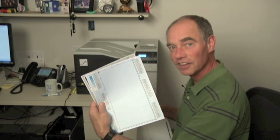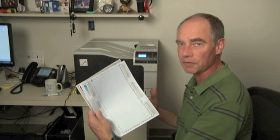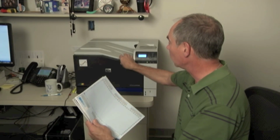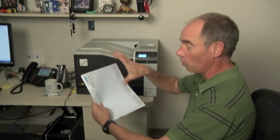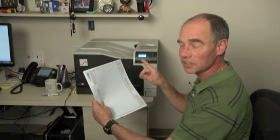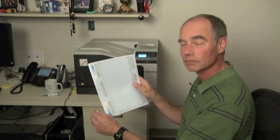So remember when I had my cyan page, and I said, I've got an image defect. If you can imagine some mark on the page, where is it coming from? It's probably the cartridge. Well, we took the cyan cartridge and moved cyan to the yellow slot, right? So if now I pull out a full page of yellow, because the yellow is now in the cyan slot, and I've got a mark in the yellow now.